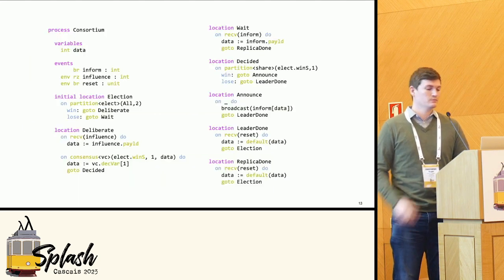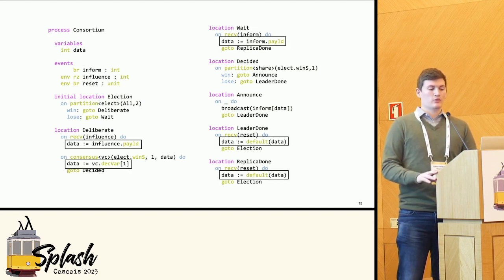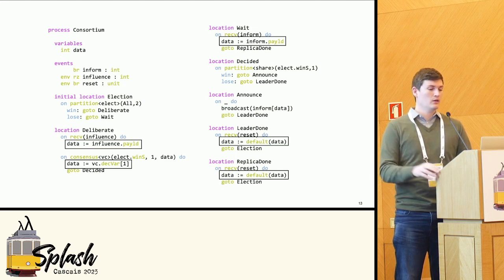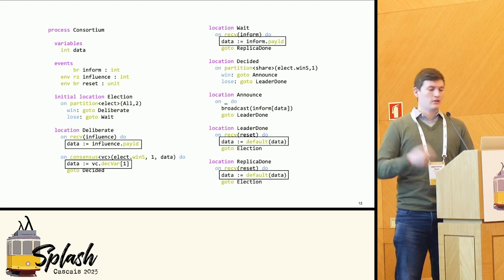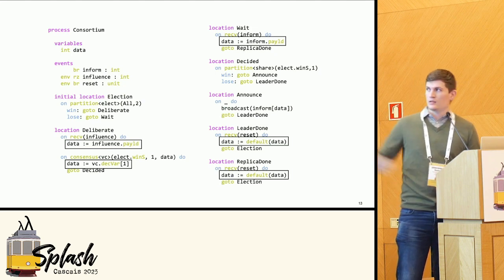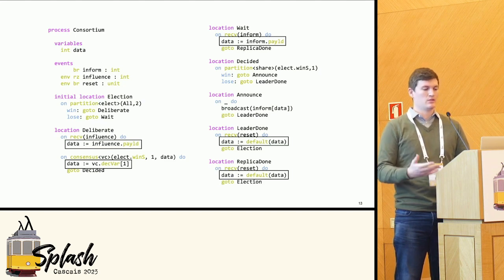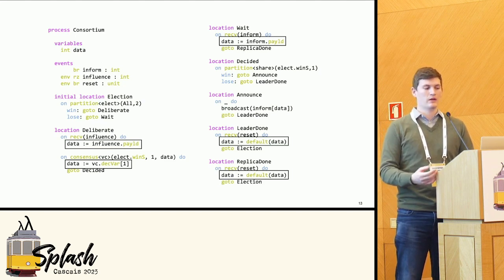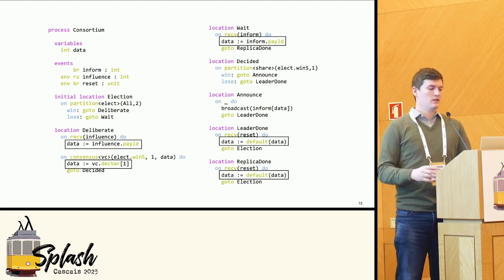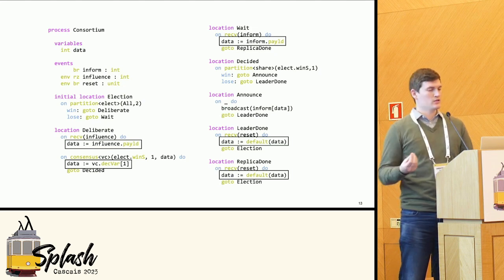Now, if we take a closer look at our protocol, we can see that the data variable is only ever assigned directly from another variable or a symbolic value. We have some payload value domains of various messages, the result of consensus, and these 2 on the bottom right use this default construct, which is really just a symbolic representation of the initial value for that variable. There's no arithmetic or assignments by constants, and all that makes sense because this is really just a data coordination system.